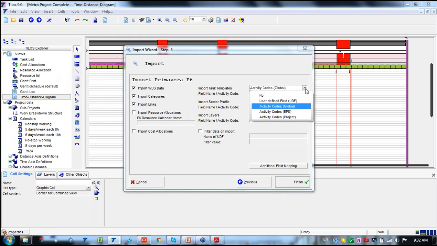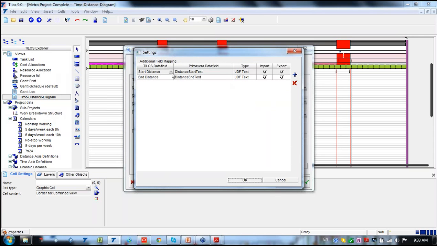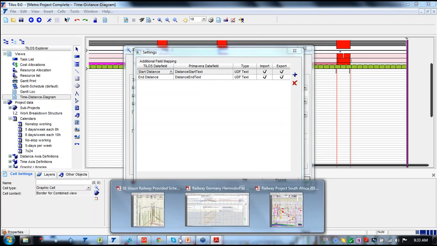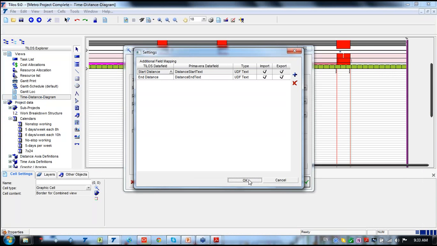We can import from different types. It can be UDF, activity code, EPS, or the project code. Then it's also possible to have an additional field mapping, which in this case is a start distance in TILOS, and a distance start text or distance end text in Primavera. So this is all the names which we have in Primavera.